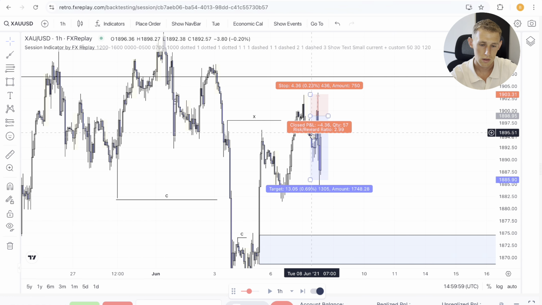This is going to be quite difficult to enter from just because we've had that big move up. Actually, maybe we could look to enter from here. This is a good entry. So what I'm thinking is that we've had this change of character, right? But because of the momentum that came in here, price is unlikely to come all the way back down here, for example. So I'm going to actually enter from here instead. Also I just want to see what is there to the left that price could react from.